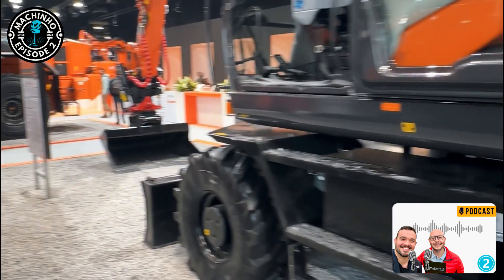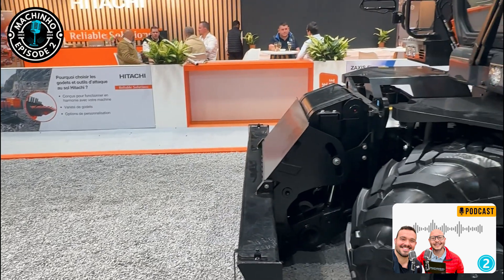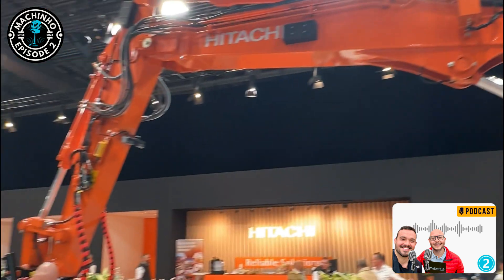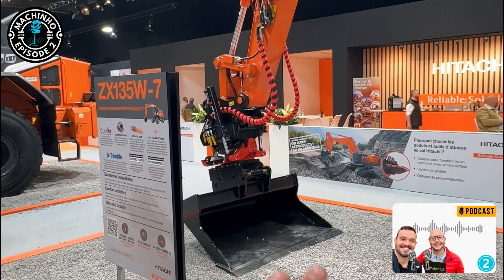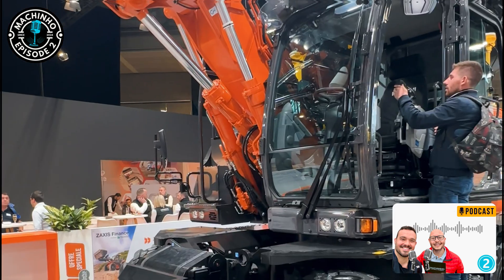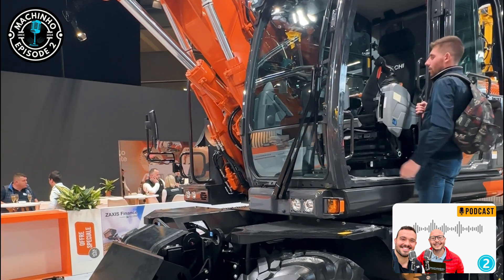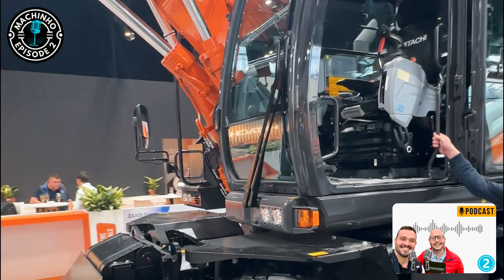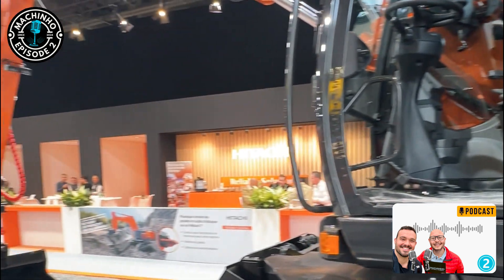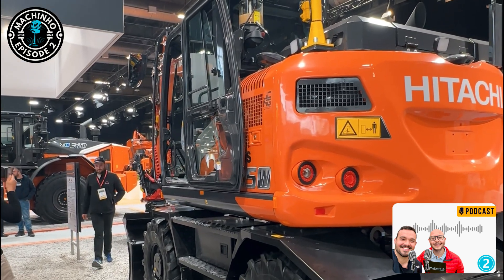They are in an early stage. The excavator we saw was packed with technology, but it was diesel driven, not electric. To be fair, we didn't even talk that much about the power drive of that machine because it had so many other options and technologies. For Hitachi, I'm particularly impressed by the oil sensor where you can diagnose problems without having faults appear in the machine first. I think that's a super important point when you're going to buy a machine.